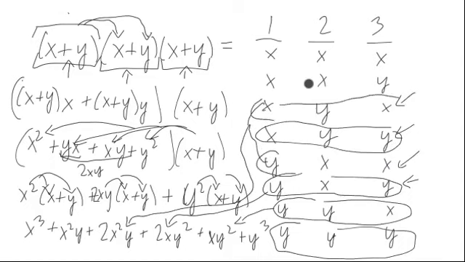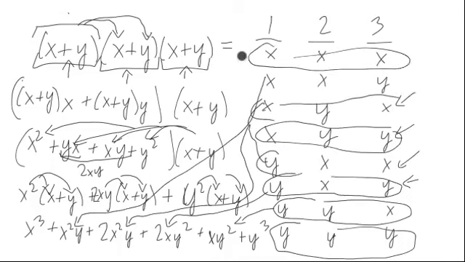Then what about this one, xy? That would have taken you all the way over to here. And you see this one right here? So it would have taken you there. In other words, we could have multiplied this out, or we could have just made a list and looked at all the different possibilities. What lessons do we learn from this?